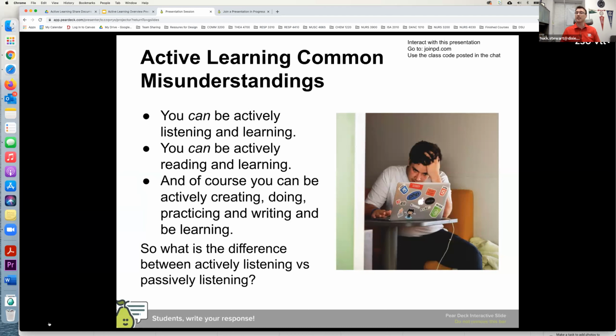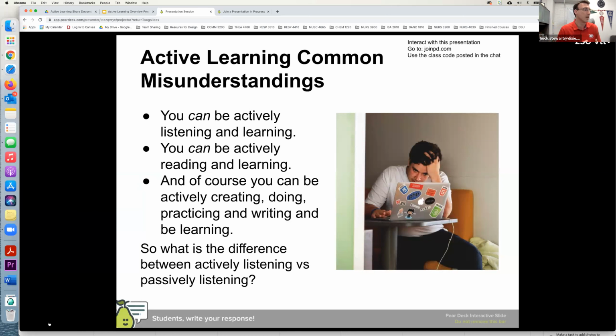But if that is the case, like if a student is listening to your lecture, whether it's on a video in an online course, if you've recorded a video of yourself delivering a lecture or a micro lecture, or if you ask your students to read chapter 3 in the textbook before the quiz this Friday, how do you know they're actively doing those things versus just passively doing those things? They may still do those things, but how do we know?